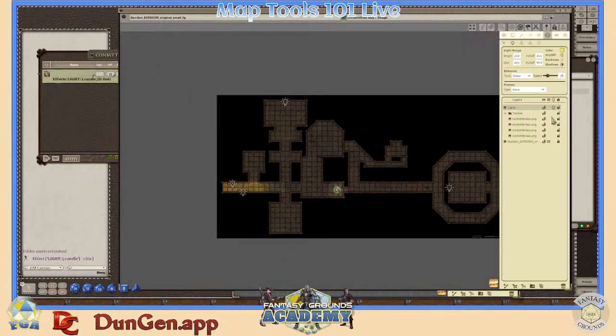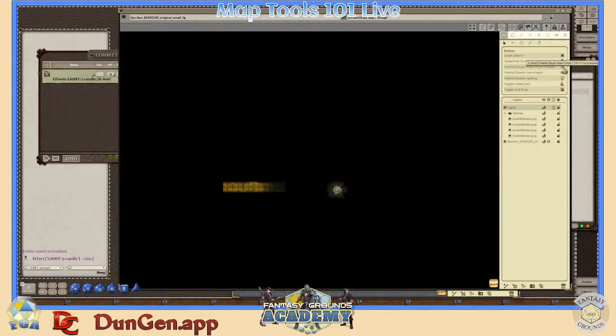Now, I'm not sure what happened there, but I have the lights on here. It's probably because I have this selected. So I'm going to turn off this. You can turn off the lights temporarily, or turn them back on to see how it affects the game map. And then you have this too, so you can preview.